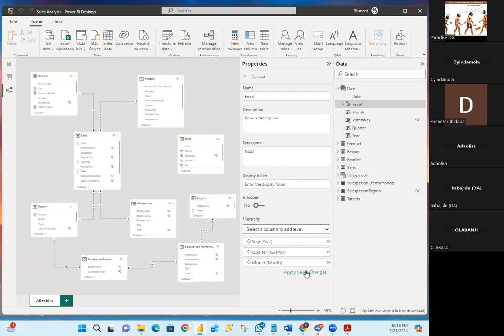Okay? And apply level changes here, so that you add all the other columns there. Apply level changes. Okay? So you created the fiscal year hierarchy that has year, quarter, and month. Do we understand that?